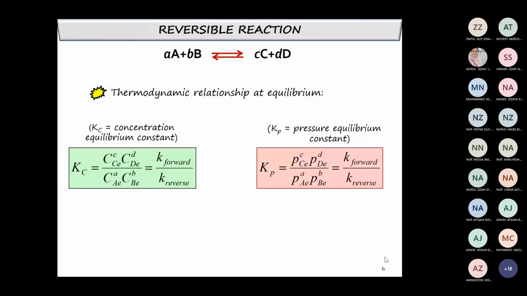Okay. So this is reversible reaction. So we have this one is KF and this one is the KR. Okay. So k is the rate constant lah. Okay, so you jangan confuse. For k kecil ni adalah rate constant. And then we have a K besar pula. Okay, K besar ni actually is equilibrium constant. So don't get confused between the capital and small letter lah.